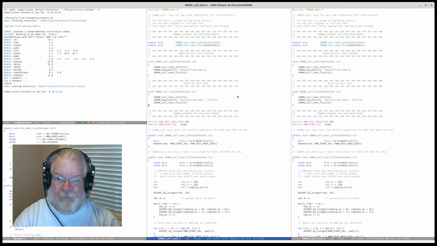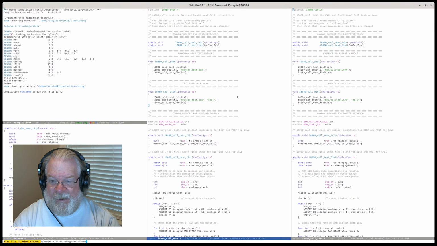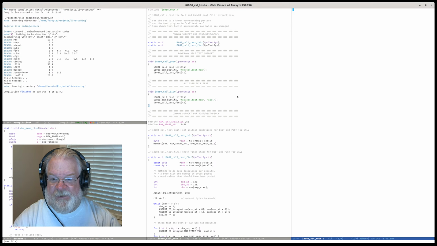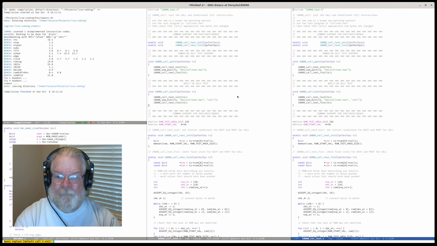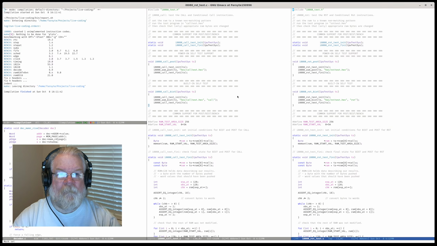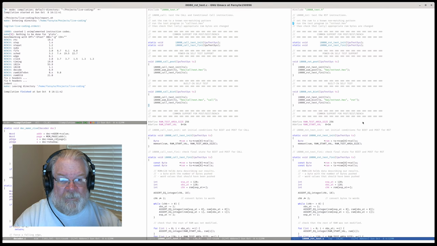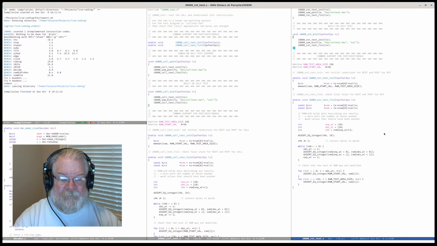In fact, it's different enough that I will create an i8080 RST test.c to test the RST instructions. Okay, everything is good. Now we just have to modify here to test the appropriate results for the RST test.